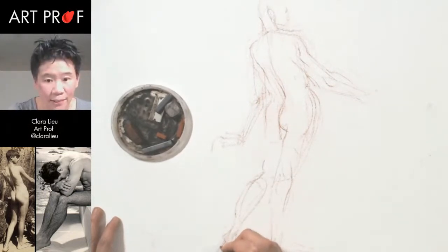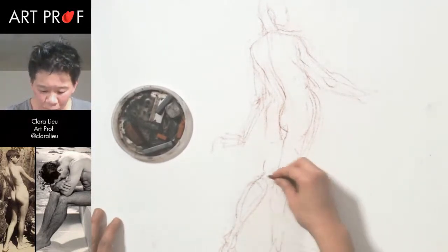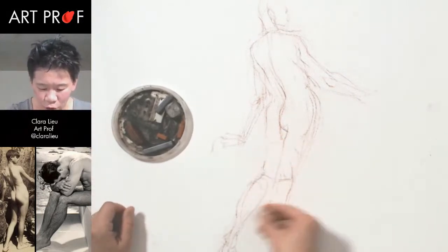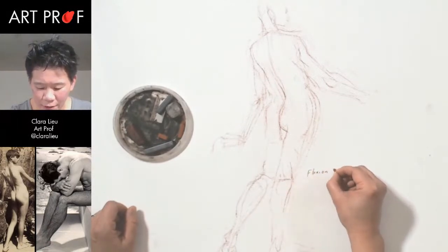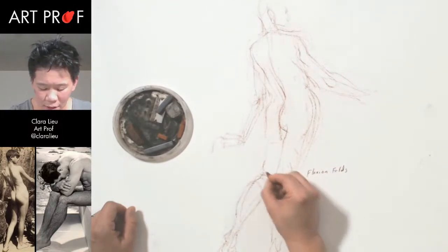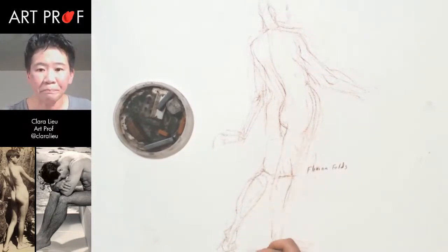Now down here, I'm already looking at the ankle bones. Here's the Achilles tendon. And also, we have not gone over these because I haven't done the muscles of the leg yet. That's actually coming in December, for those of you who are wondering. But these here, they're called flexion folds. And they're very handy because they show this division. And so I use those very much as a starting point.